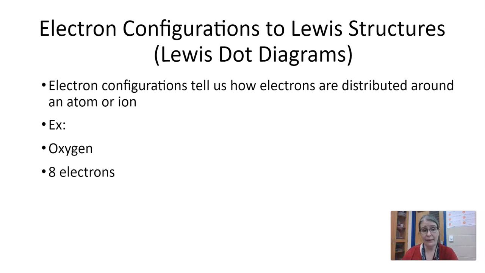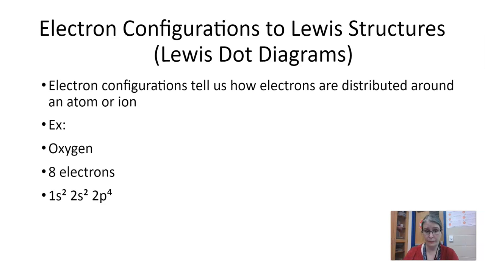So if we have 8 electrons, we have to remember the first fundamental rule is that nature is lazy, and we have to start at the lowest energy level. That would be the 1s. So we would fill the 1s, we would have 1s2. Then we would move to the 2s, the next energy level, and we'd have 2s2. And then we would move to those 3 p orbitals, and the last 4 electrons would go into the 2p orbitals.